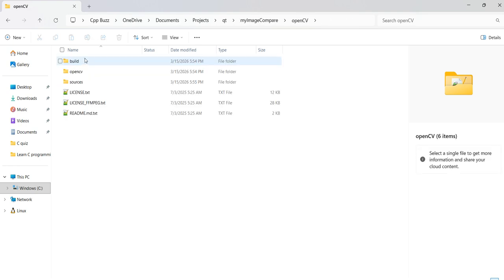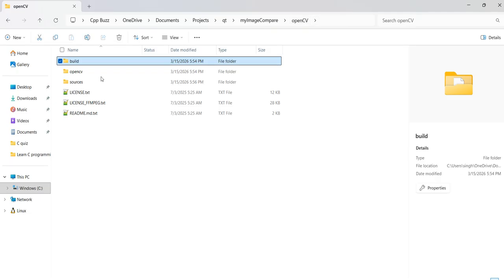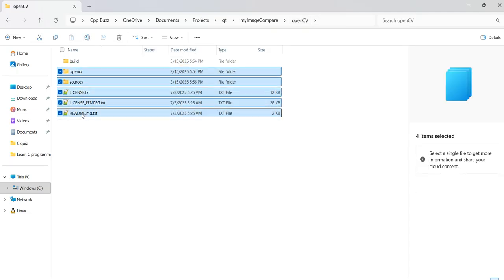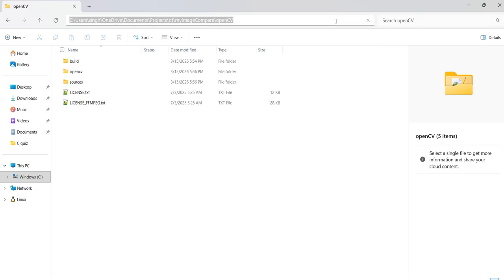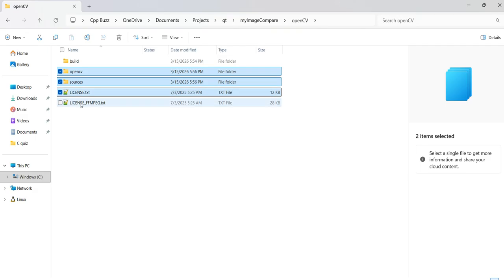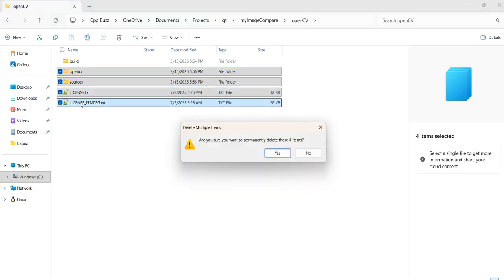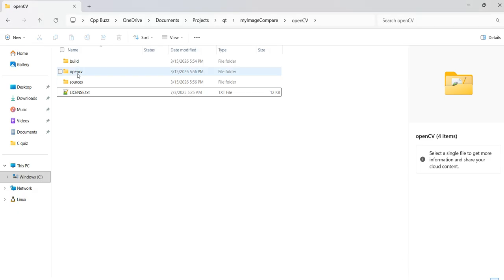I need only build folder, OpenCV and source, and these files I don't need. What it is doing, it's not deleting.